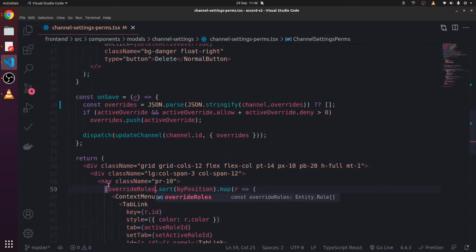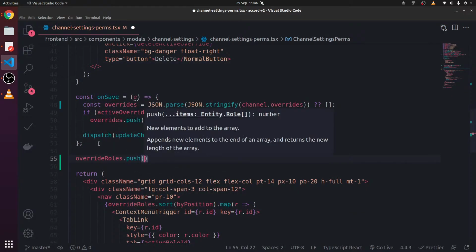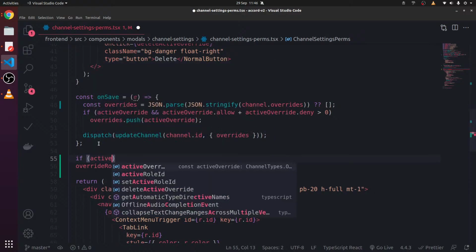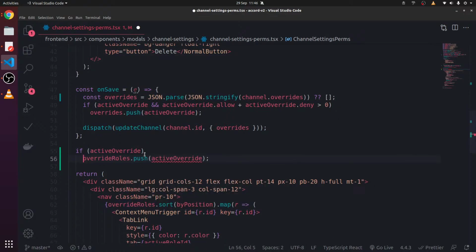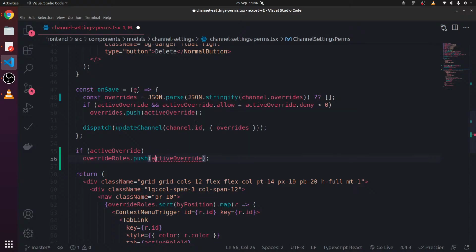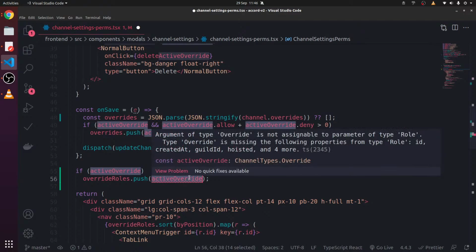Okay, let me just push that over here. So if active override, I want to see if it's a slight fix. Oh no.